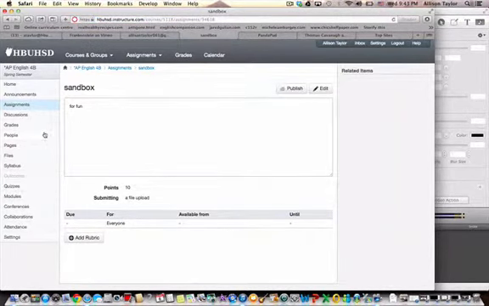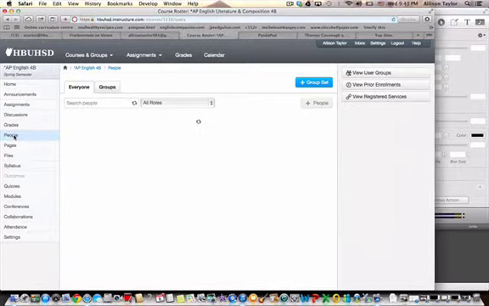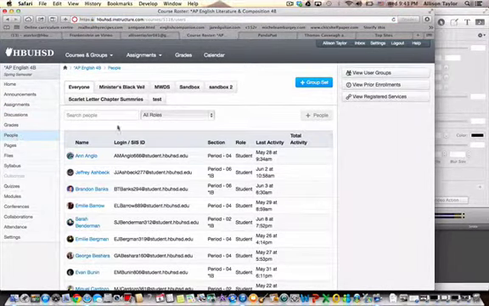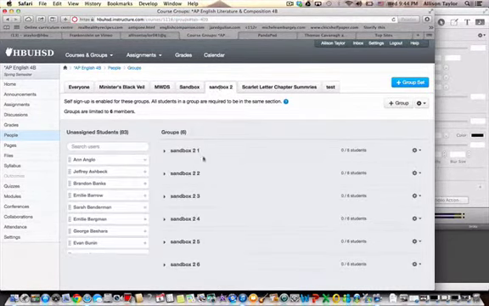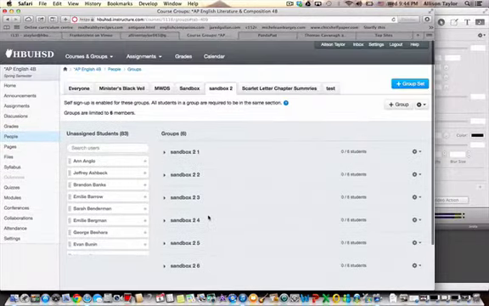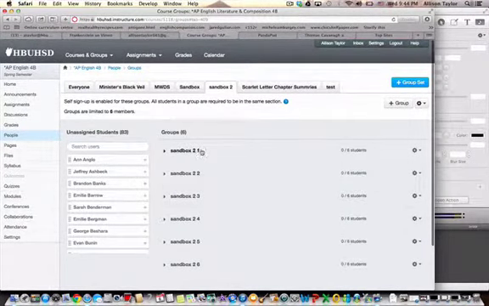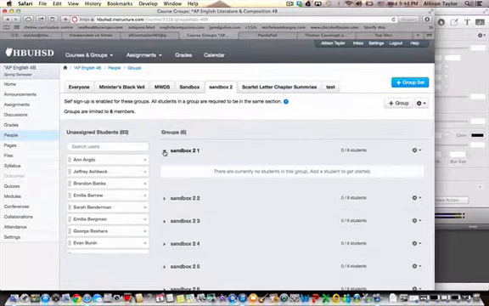So now when you go to people, over here in people, you will see that it's going to generate the page where you're going to find all of your students. So these are all my previous students, and there's my group. So here's all the subsets for that group. It's Sandbox 2. Now there's no students in there because my students have all graduated, and they can self-sign up.